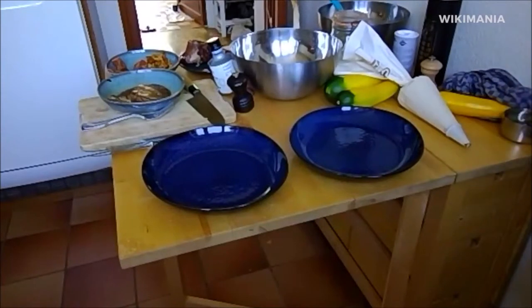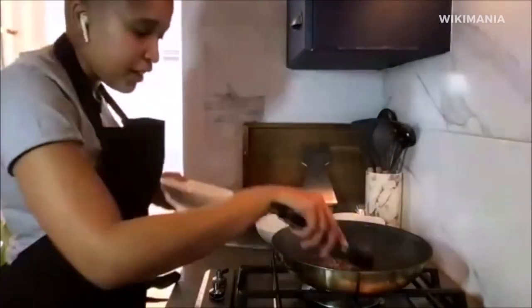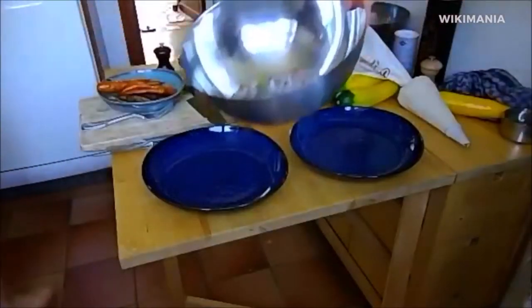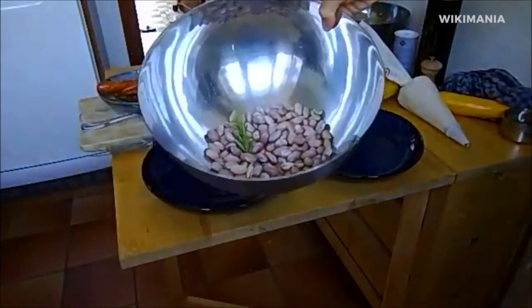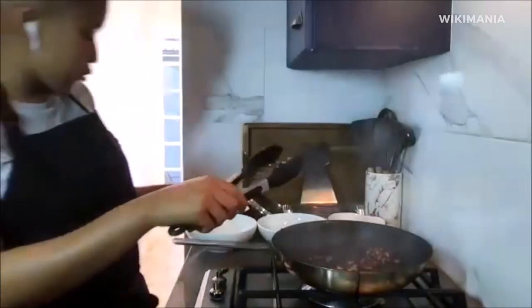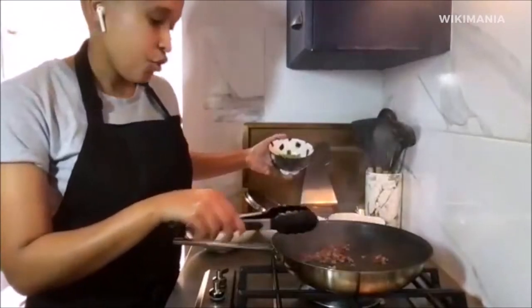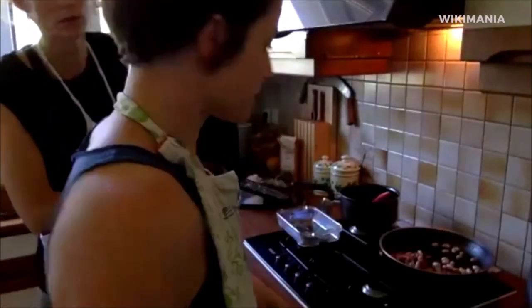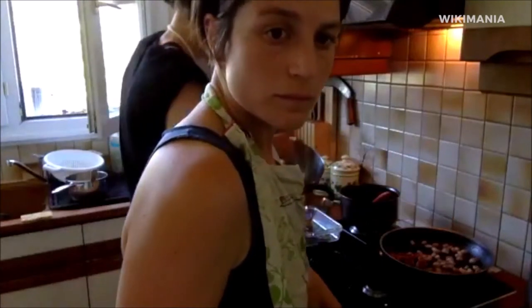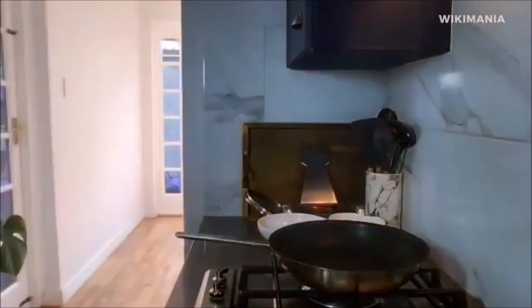We've got our bacon. So let's get our bacon in. Let that sizzle a bit and let that release a bit of fat. Are you happy with them? Okay. Get our peas in there. Not for too long. We don't want them to burn or anything. Just chuck the peas in there for no more than like 20 seconds. Let that fat really coat it. Mix that through. Right. That's good. So I've got bacon and pea mix here.